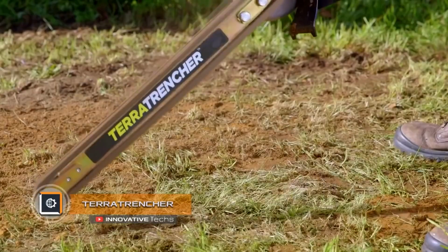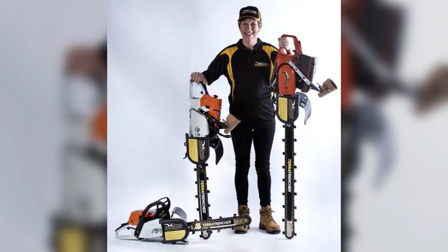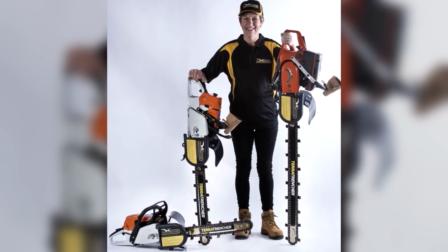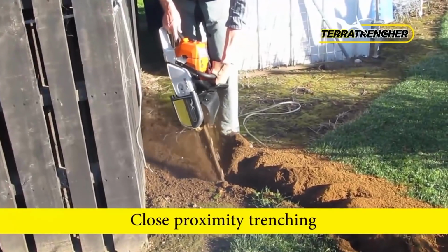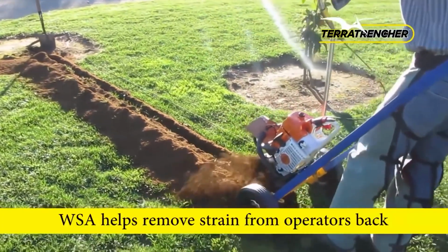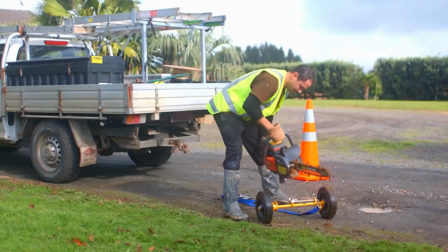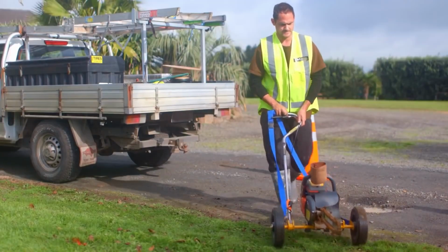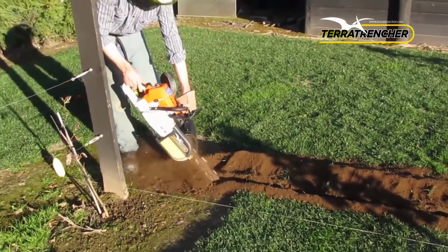Terra Trencher, winner of the Australian Field Days Invention and Innovation Awards, is a specialized portable mini trencher that provides fast, easy, and safe trenching. The tool can be carried in one hand and is suitable for use in areas with limited access. It quickly digs a 1.6-inch wide and up to 28-inch deep trench with turf or roots, which ensures quick laying of a cable or pipe, covering it up and fast clearing of the terrain.